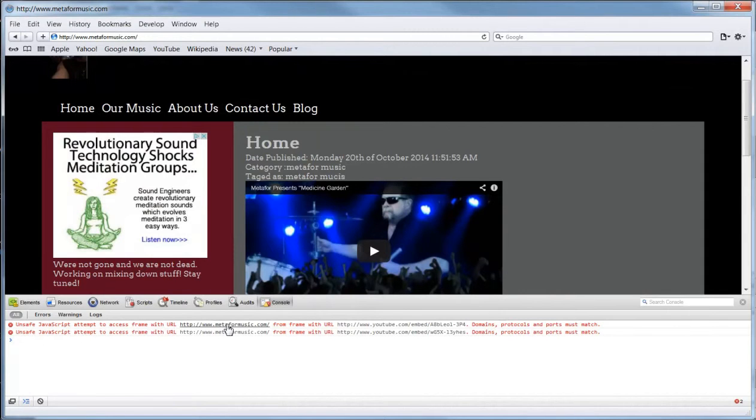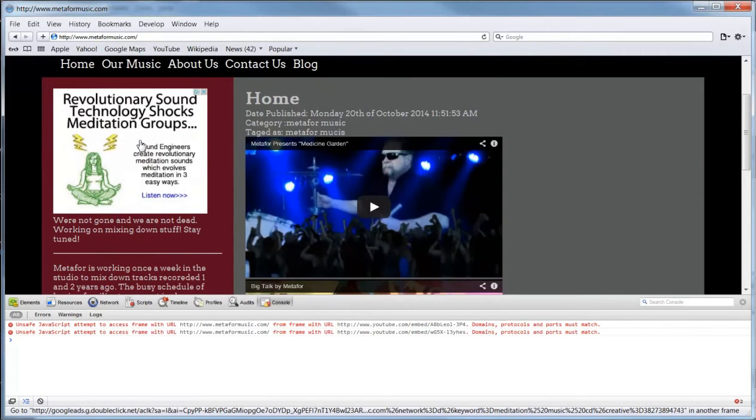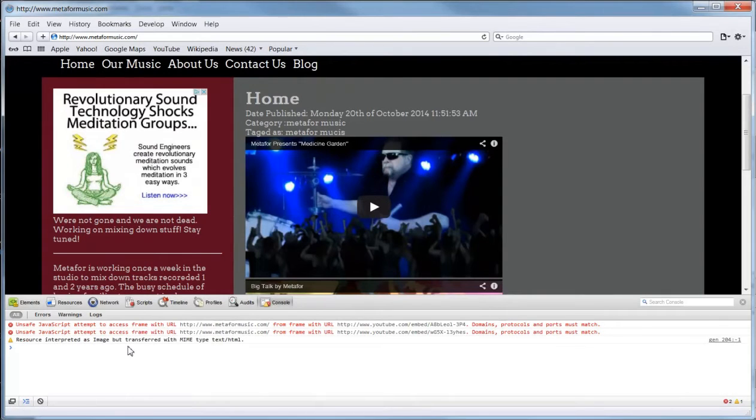If you can fix this down here, go ahead and fix it. If you can't and you actually need it, kind of like these ads right here, a lot of people make their money off of these ads. If you're getting that error down there, then oh well. There are some things that are more important than trying to address the errors.